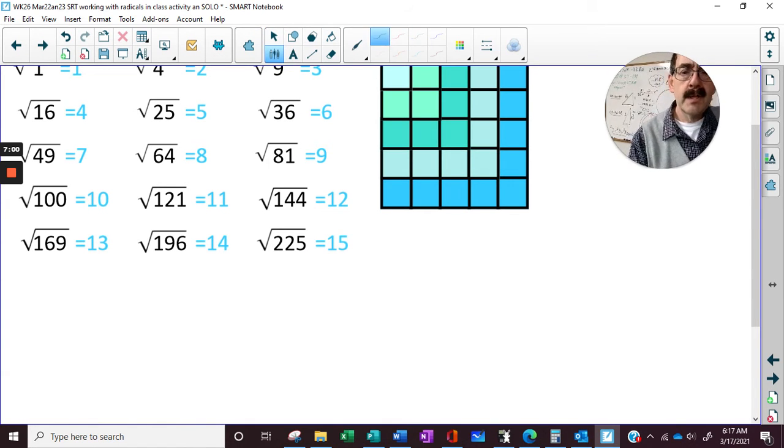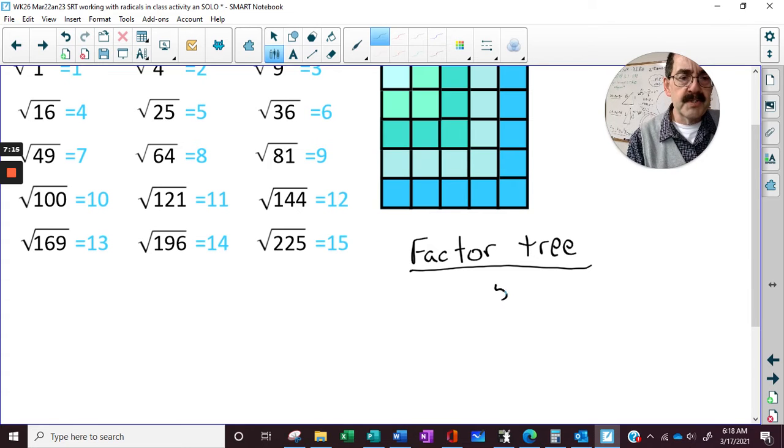So first of all, everybody write down factor tree. And in the classroom, you guys can pick a number as a group and then you could work on it. In this one, we're going to use the number 54 and we're going to build a factor tree. And some of you might remember factor trees from middle school, some of you may not. And that's okay.